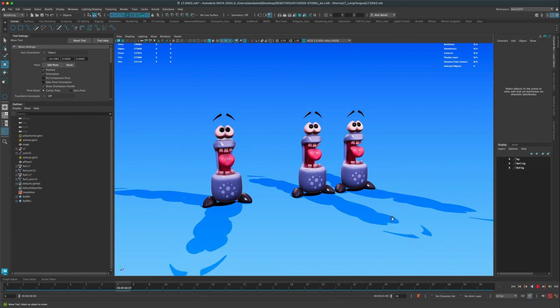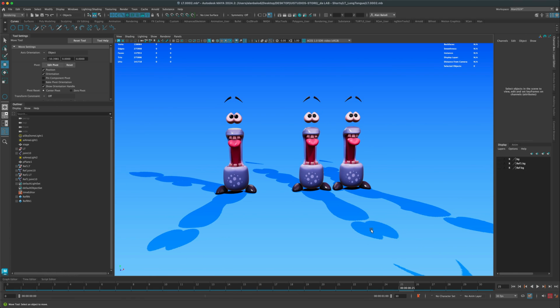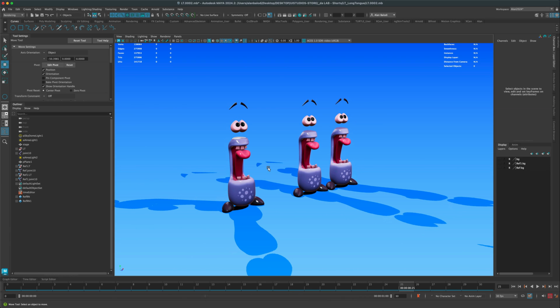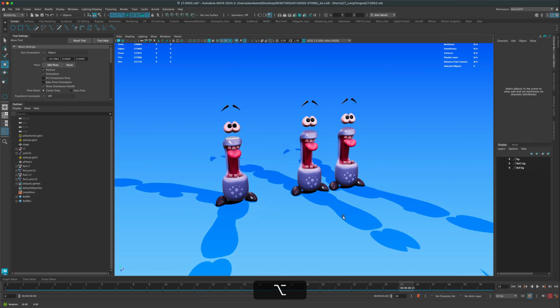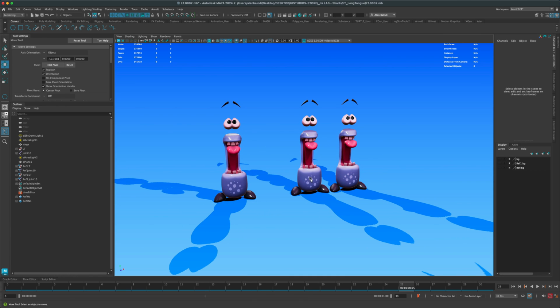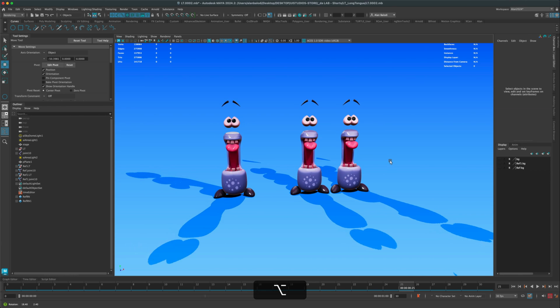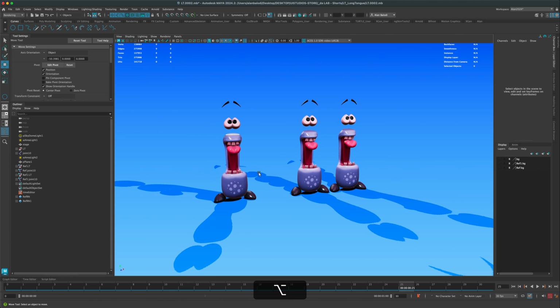The powerful thing about referencing is, let's say you have a sequence with this character being part of 100 different scenes. He is being referenced in, and then you need to change something, maybe his texture or his design. Well, all you need to do is go to the original file of him in Maya and change that, and then every single reference will automatically update the character in all the scenes. So that is the power of using references, and whenever you need to have more than one character in the same scene, that is a really clever way to do it.